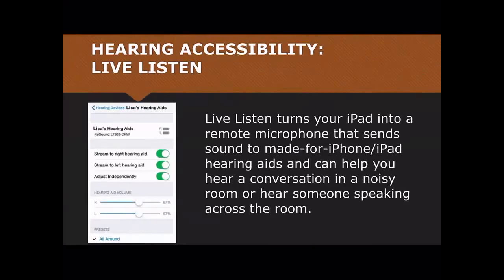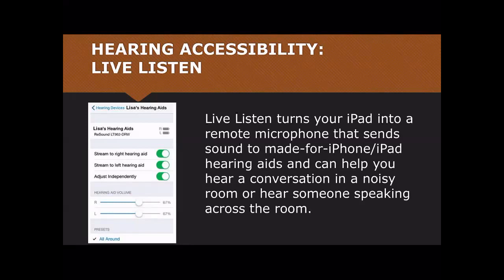So, really quick on the Live Listen feature. It's the only one I'm talking about which would require an additional piece of equipment. If you actually had hearing aids that paired to your iPad or iDevice, you go into the hearing devices settings and pair your device right there.